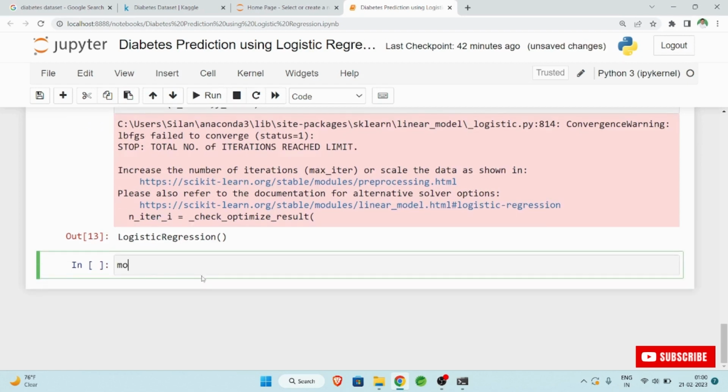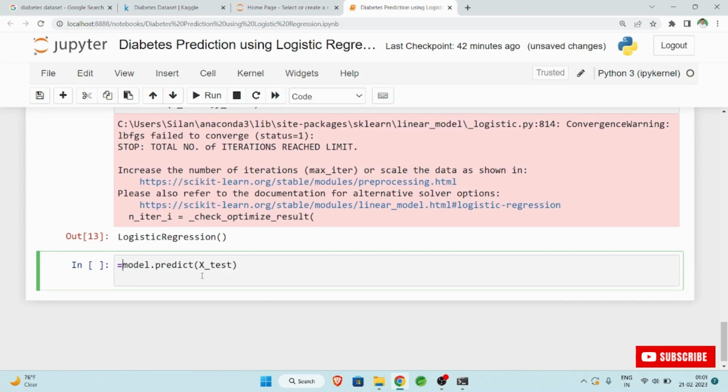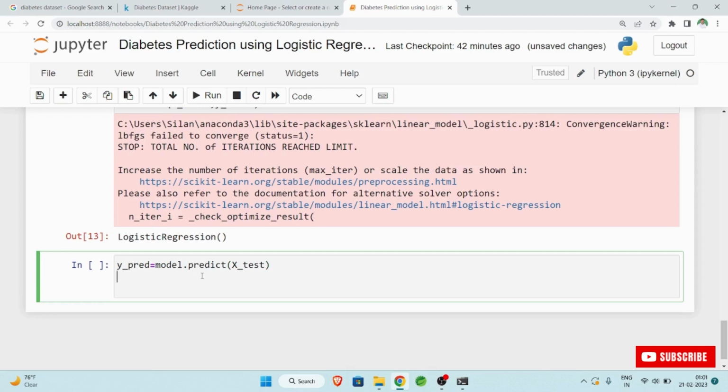So how to predict? There is a predict function. Like the fit function, the predict function is another built-in function. This built-in function also comes from the logistic regression class. So that's why it is invoked by the logistic regression object, that is model. I have already told that the model will predict over the testing data, X_test. Let the output variable be y_prediction, and I will print the value of y_prediction. Now I will hit run.